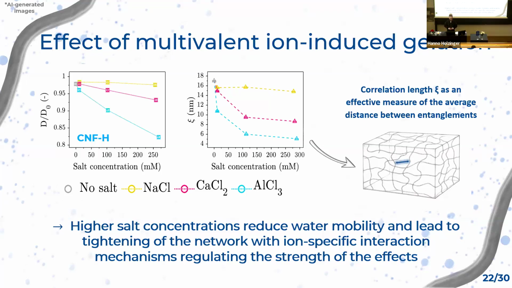If we remember project 1, we saw that adding 1 weight% of cellulose led to roughly a 4% decrease in water diffusivity. Well, now with aluminium chloride we have a decrease by almost 20%. So we have a huge, huge effect, and this is just in the CNF dispersions with 0.4 weight%, so way, way lower than beforehand. Just highlighting how much gelation affects the dynamics within the system.